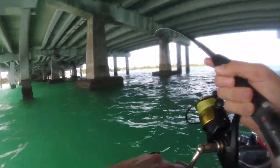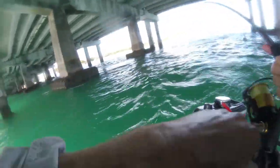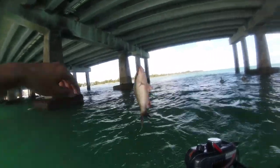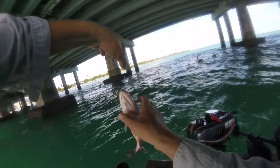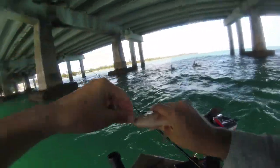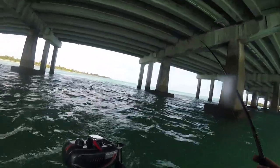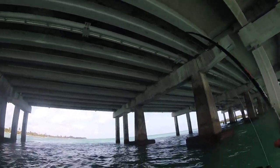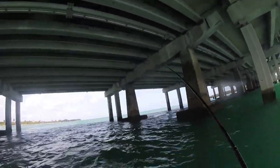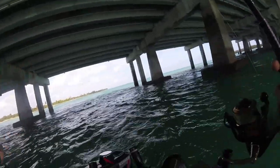There we go. Ooh, I feel like there's not as many small snapper. These are all good snapper in here. Ooh, look at that one. Speaking of small snapper, this one's right on the fence. There we go. Oh, came off. No, it's still on there. Water skiing snapper right here on the board, though. I'll take it.